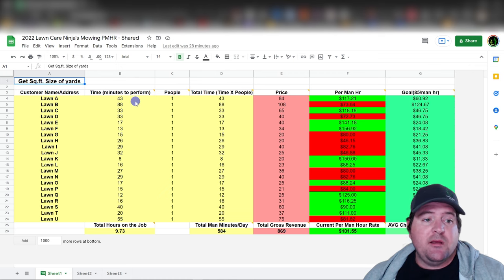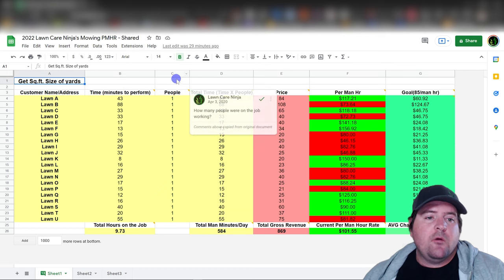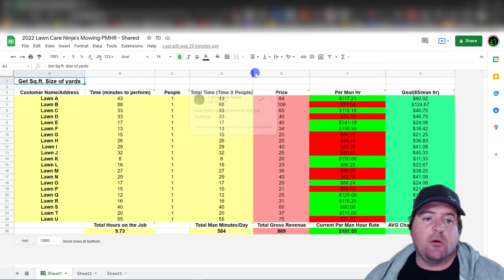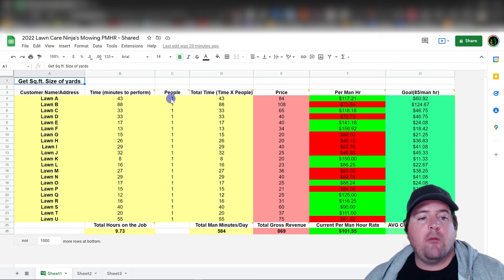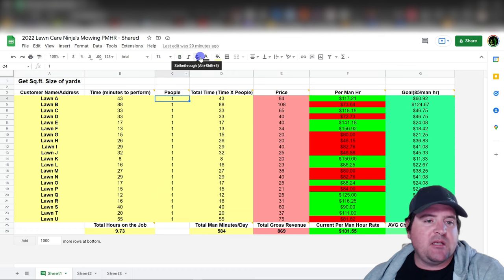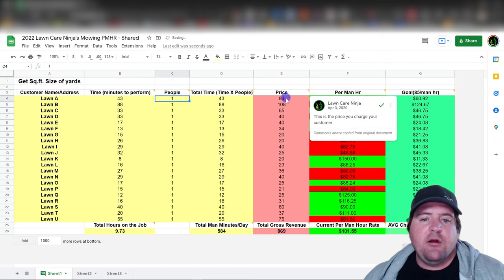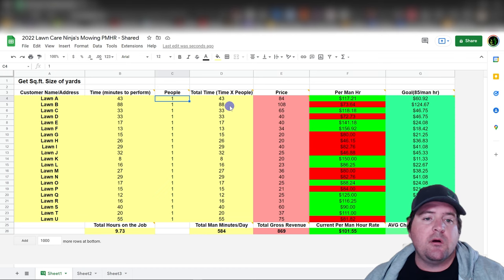So yeah, basically here it is. Right here we have minutes to perform. When you're clocking in and out, this is obviously going to be your clock in time to your clock out time. Here, we have the number of people, if you have one guy on your crew, two guys, three guys, four guys, and so on. Total time takes your minutes to perform and multiplies it by however many people are on your property. So if we change that to 3, you'll see it jumped up to 129. Here is the price. This is the price for mowing or for your cleanup or whatever.